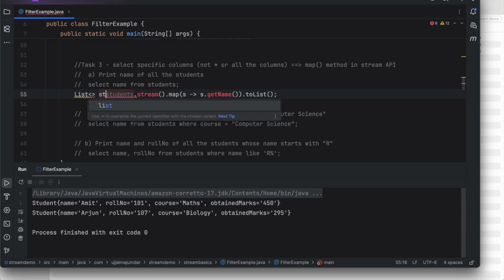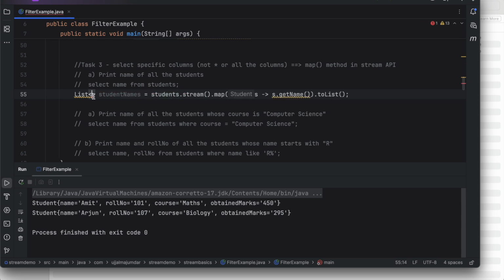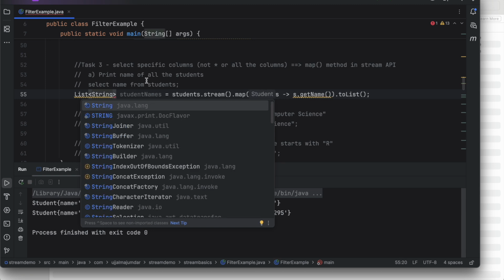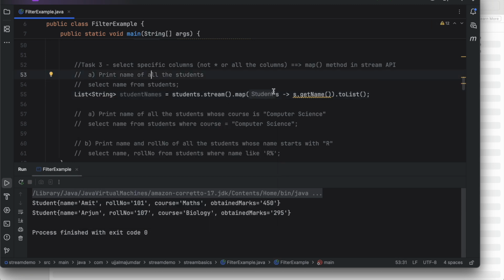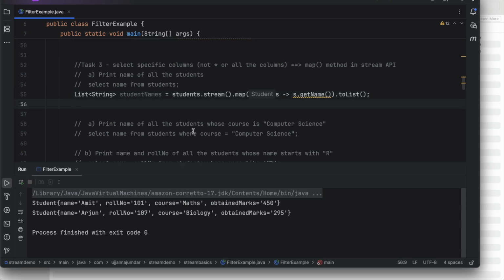I'm going to use studentNames. I'm going to put String. You see, no error, so it worked. The return type is a string. Now let us try to print it. My filtering is not there, but selected columns are done.